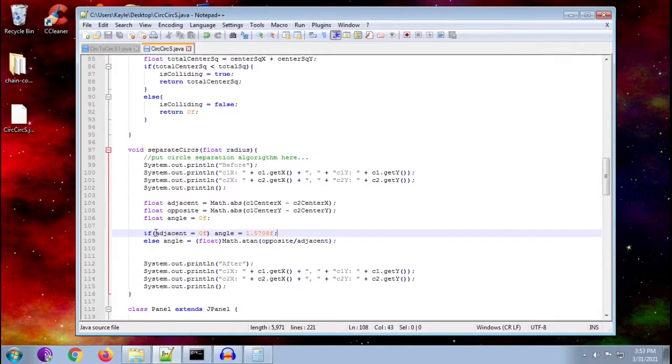Because if the adjacent is 0 and the opposite has value, then it means that the right triangle is perfectly aligned in the y-axis. If opposite is 0 and adjacent has value, then the right triangle is perfectly aligned in the x-axis.